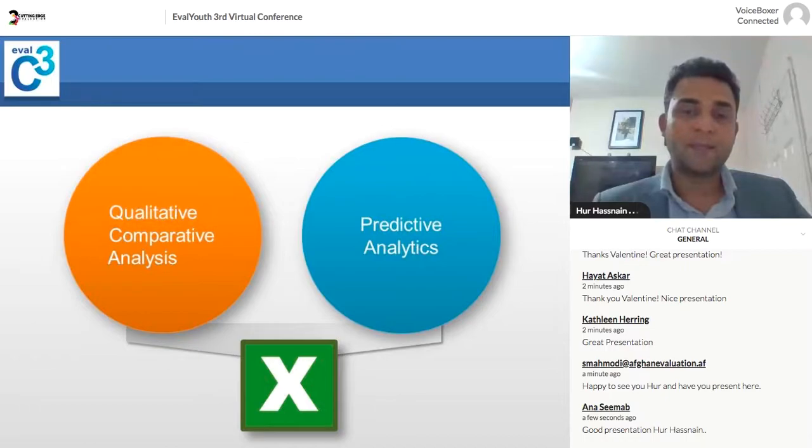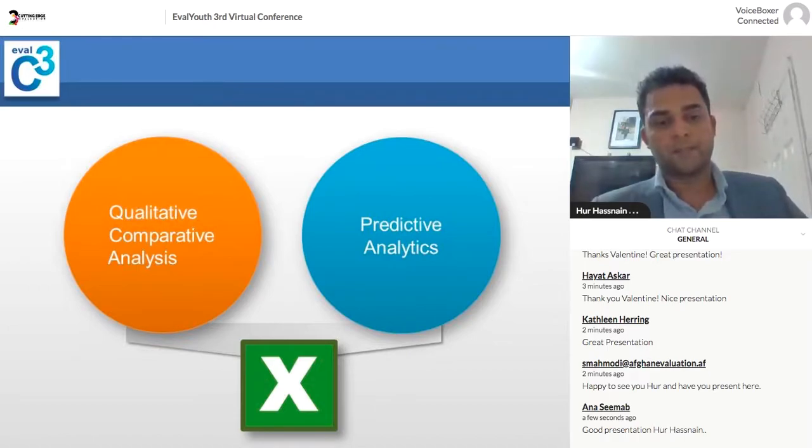It's used in political science, primarily for academic research. But nowadays, a lot of evaluators are trying it for their evaluations. Basically, it identifies necessary and sufficient causes of an intervention. As you know, outcomes can be caused by a single attribute or a variety of different attributes.